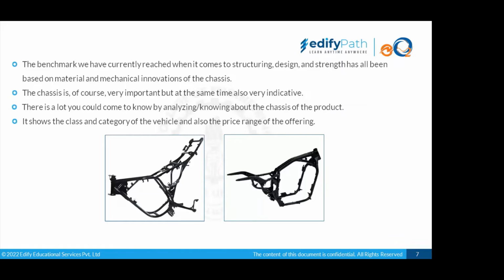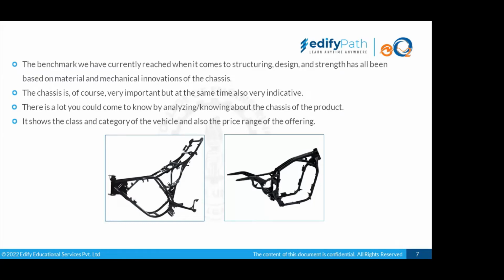So normally, when you are looking at a vehicle, nobody pays attention to the chassis. You would look at the aesthetics, the outer looks of a vehicle, and that would attract you. And at most, what you would ask is what is the top speed of the vehicle, what is the mileage, how much is the charging time. Mostly these are the top questions that any consumer asks. But nobody pays attention to what kind of chassis the vehicle has, or how robust the chassis is. Hardly any attention is on that part.